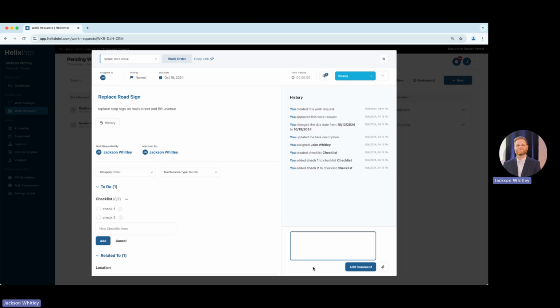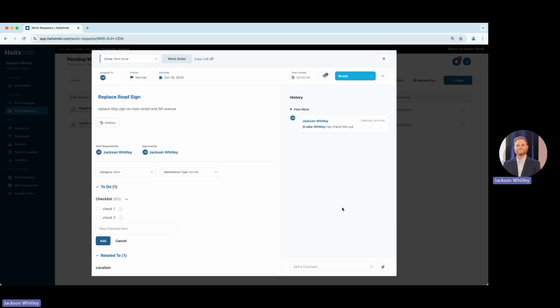If we need to make comments and communicate with other department members about this particular work order, I can simply @ them and type in their name to be able to find them, and then give them a little chat. That will also prompt another notification to go to Jake here, and he will get that email or text message letting him know that he has a new comment on a work order that he's involved in.